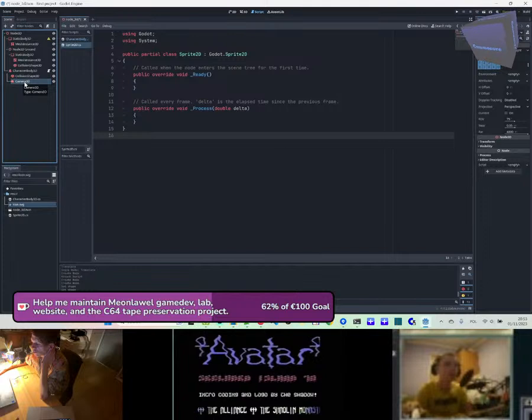Like radians in Euler mode. Yes, in Euler mode. And create the next brackets inside of these brackets.